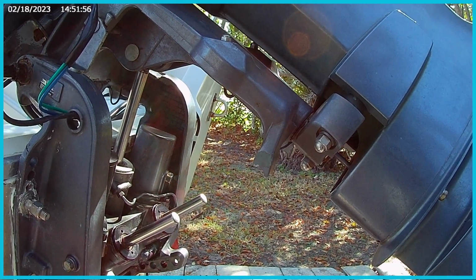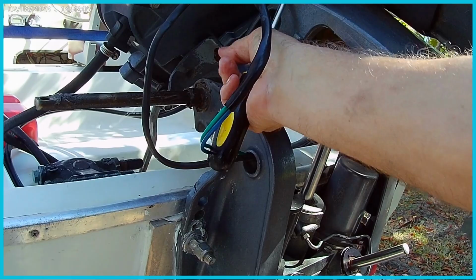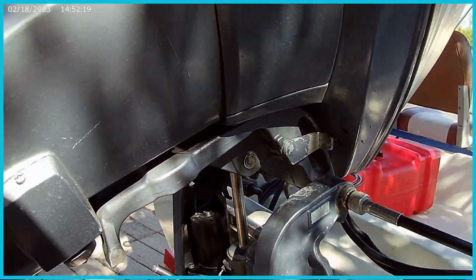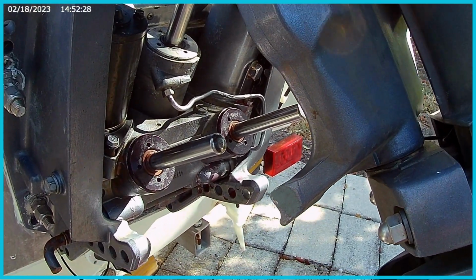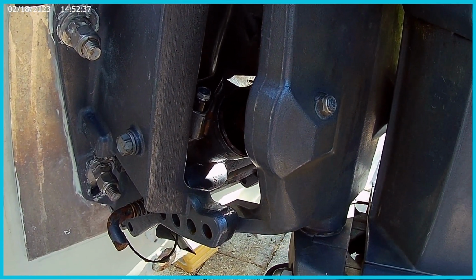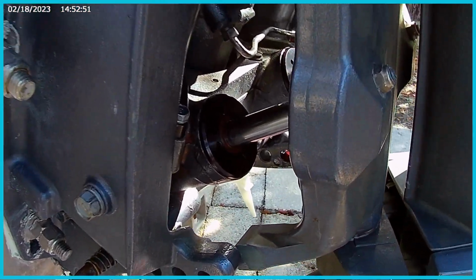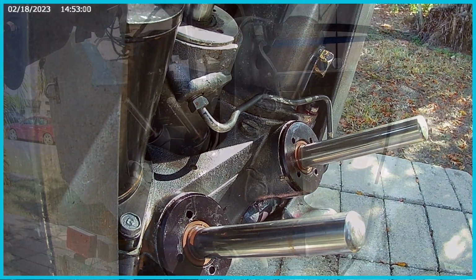Okay. Now we're going to want to go back over here and see if we can lift the engine enough. Oh, look at that. Lifted those up enough to take the safeties off. Nice. Maybe take this safety off right there. Alrighty. So we're looking good. Let's go down here. I don't see any leak yet, but let's not get too excited. So we're going to bring it all the way down and then back up. I have to bleed it a few times to get all the air out of there. So I'm going to take it all the way down. Any leakage? Oh my goodness, no leakage. Dynamite. Alright, so far so good.